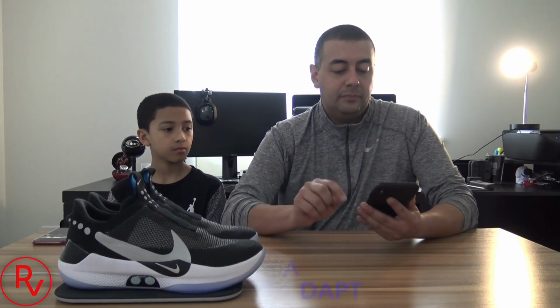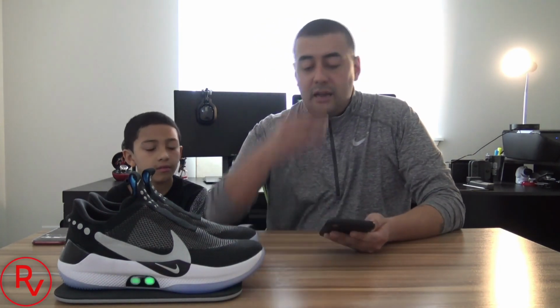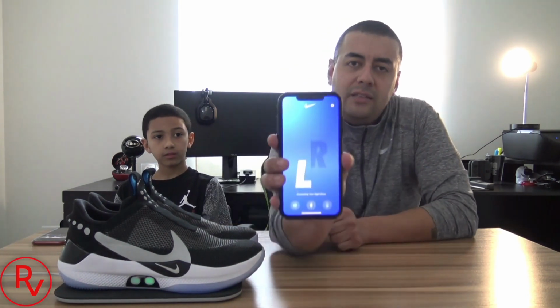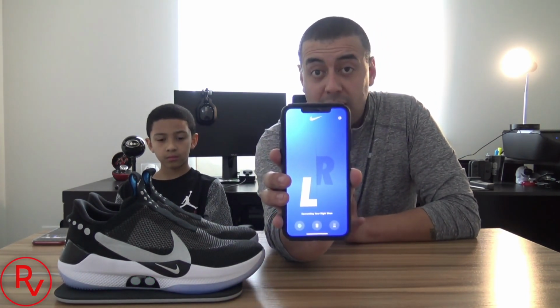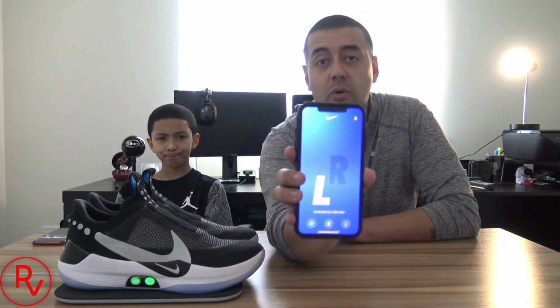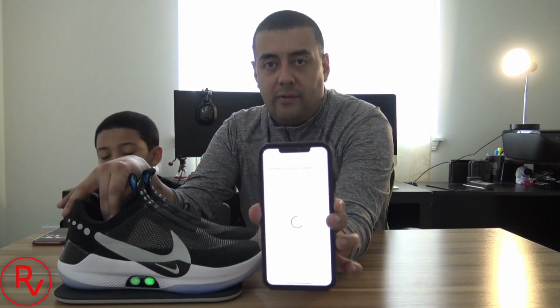I've already hooked up the shoes. The problem that I'm having right now is the right shoe will not hook up. From what I noticed, the Android application issue was this happening to people's shoes, that one shoe will not hook up. They should fix that, exactly. They should find out what's going on. I try to do a $300 phone, $350 shoe. Now, it won't connect to the shoes because it won't read the right shoe for whatever reason.